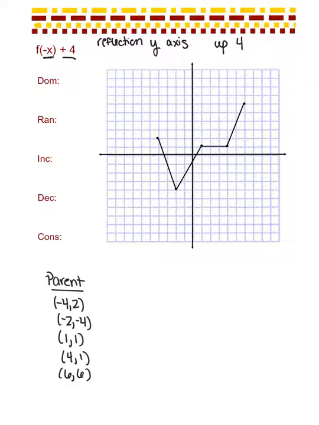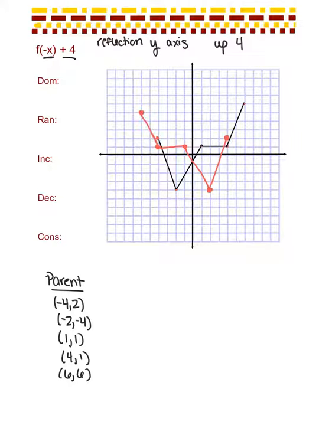So in the reflection about the y-axis, now I can see I'm changing the x values. So here the x value is a -4, and it would move here to an x value of +4. Here I have an x value of -2. It moves to +2. Here I have an x value of +1. It moves to -1. This one right here is 4, so it moves to -4. And here my x value is 6. It moves to -6.